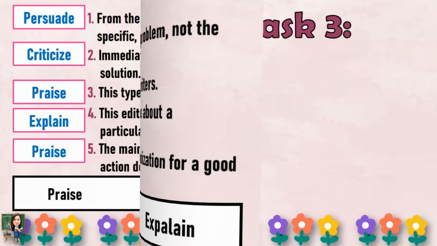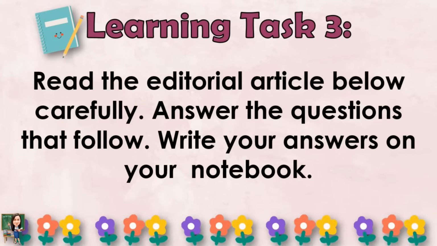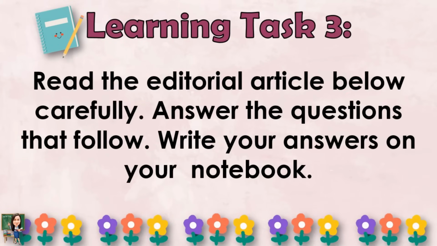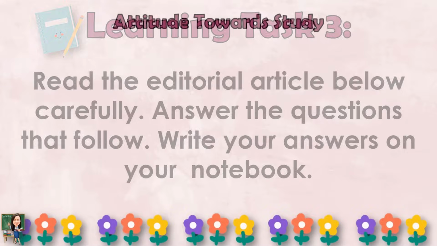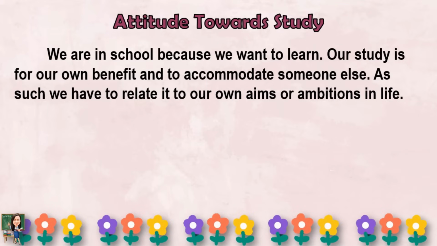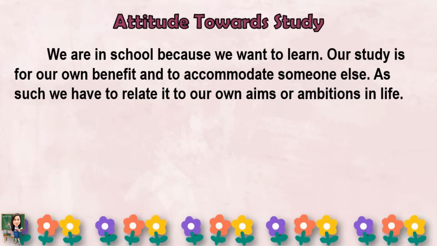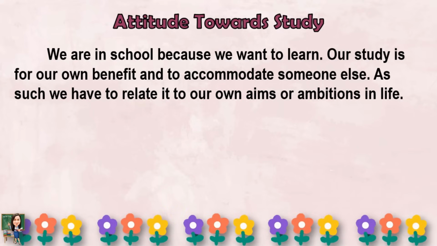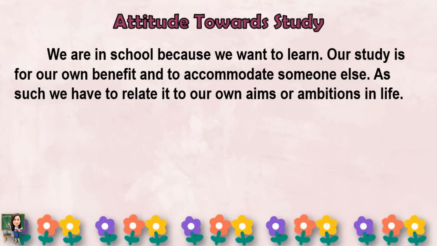And now, let's go to Learning Task 3. Read the editorial article below carefully. Answer the questions that follow. Write your answers in your notebook. Let us read the article all together. Title: Attitude Toward Study. We are in school because we want to learn. Our study is for our own benefit and not to accommodate someone else. As such, we have to relate it to our own aims or ambitions in life.